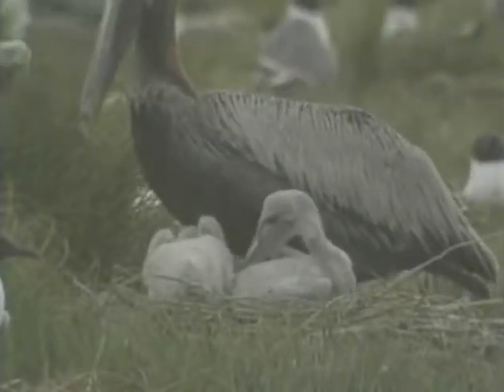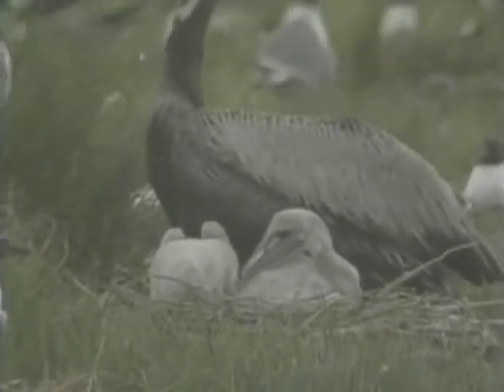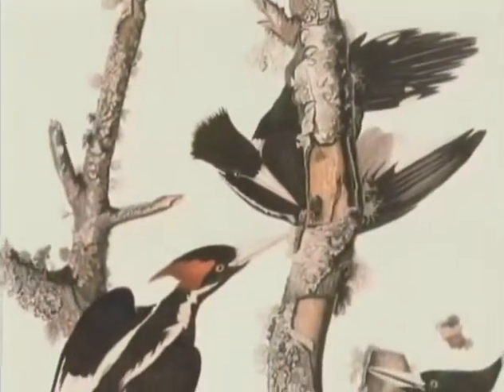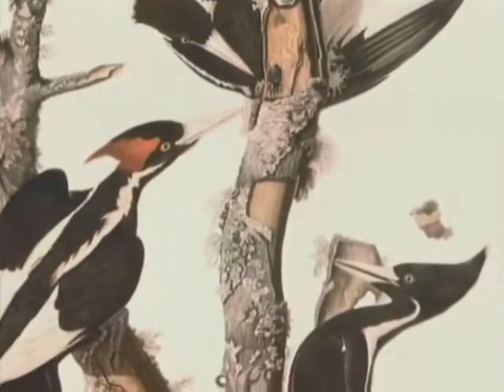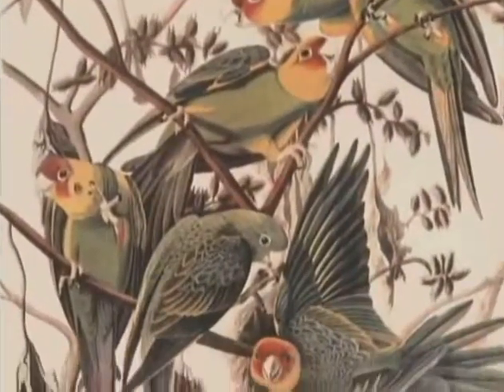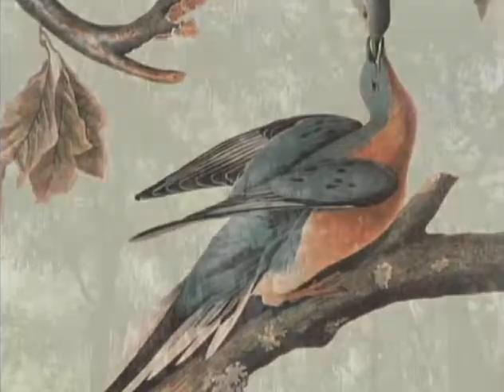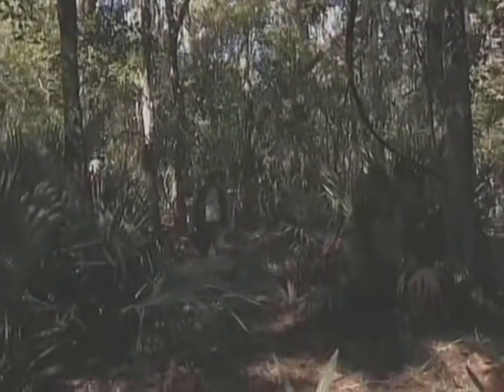DDT devastated many bird populations. But the brown pelican — the Louisiana state bird — once reintroduced, has thrived. Other species weren't so lucky. When Audubon was in Louisiana, a lot of what he saw is exactly what we see today. But species like the ivory-billed woodpecker, Carolina parakeet, and passenger pigeon — which were here in the millions if not billions — are now gone. Louisiana, specifically in bottomland hardwood forest habitat, had several bird species native to the state that don't exist anywhere anymore. We'll never get those back, and they're gone because we destroyed their habitat. If you don't have habitat, you can't support the birds.